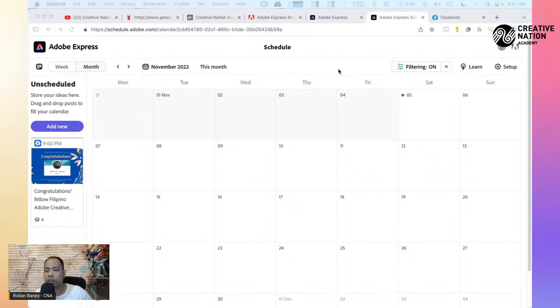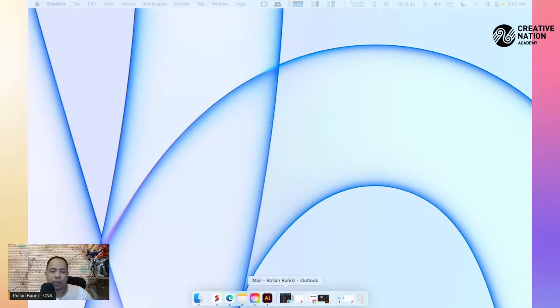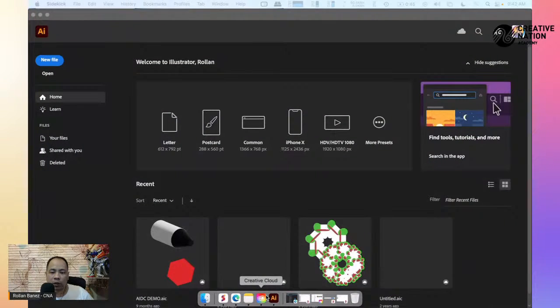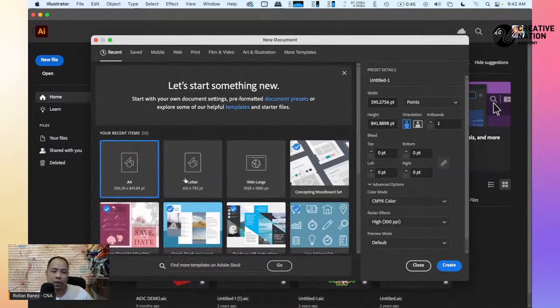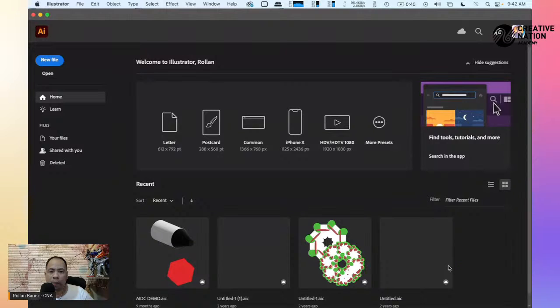We covered... let's try this one. As promised, I just recalled, let's go to Illustrator and let's create a new file. Let's do the intertwine feature that was introduced in the recent Adobe Max convention. And I'm just going to create a letter size post.